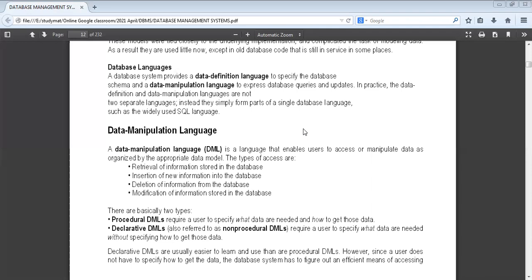Okay, and what about data manipulation language? डेटा मैनिपुलेशन लैंग्वेज मीन्स यहाँ ये पता चल रहा है कि data manipulation language is a language that enables user to access or manipulate data as organized by the appropriate data model.